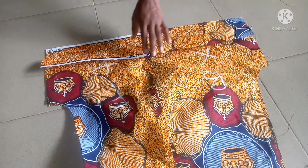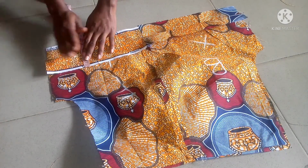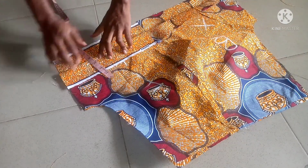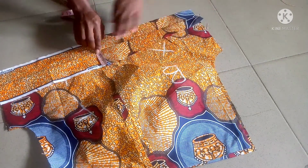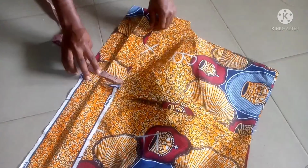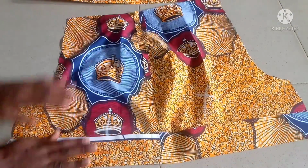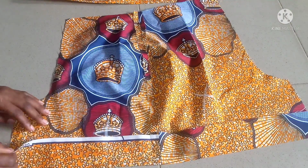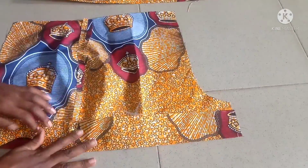Just watch what I'm doing. I'll measure it out to make sure it's 2.5. I'll measure this part and measure the other parts also. I'll make sure it's 2.5 inches. That's what I'm measuring through. So once that is done, I went ahead to iron it out. So I ironed it out and I folded it in again. So that's what I did.